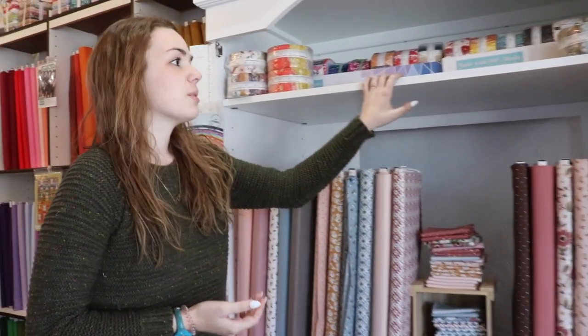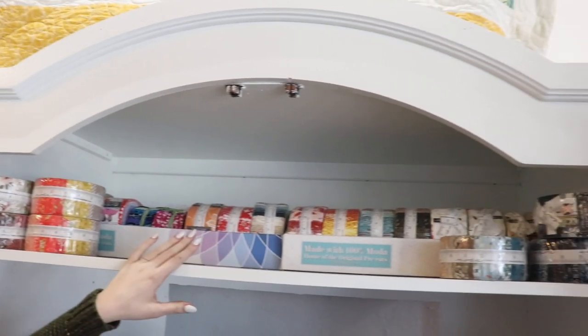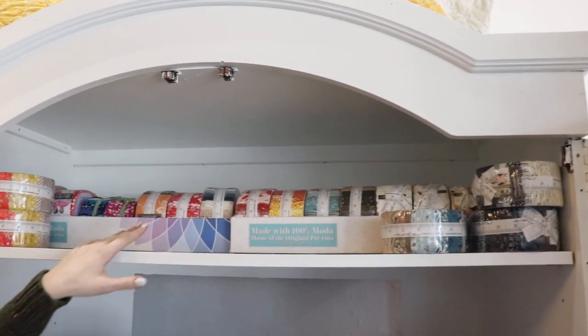And then up here we have some of our jelly rolls. They're not all on display, but these are some of them. Jelly rolls are a pre-cut as well. A jelly roll is a roll of 2.5-inch by 45-inch strips, and you'll get at least one print from every single fabric in the collection. These are designed by Moda as well. Lots of patterns also will specifically call for jelly rolls, for 2.5-inch strips.